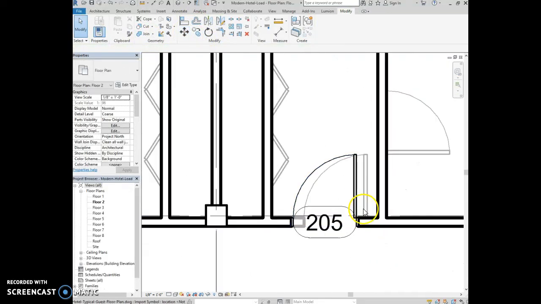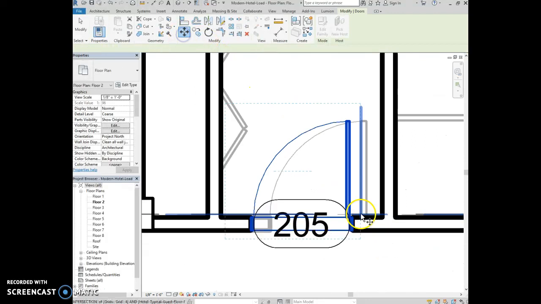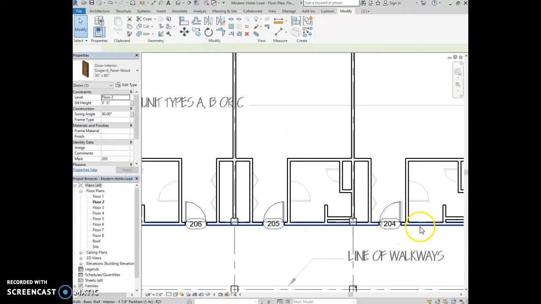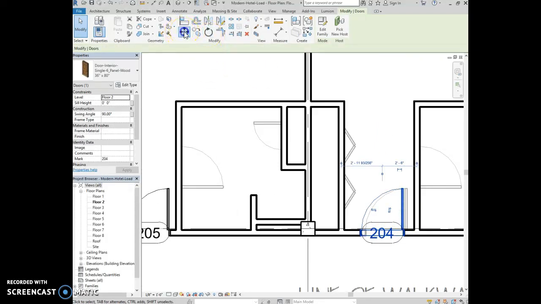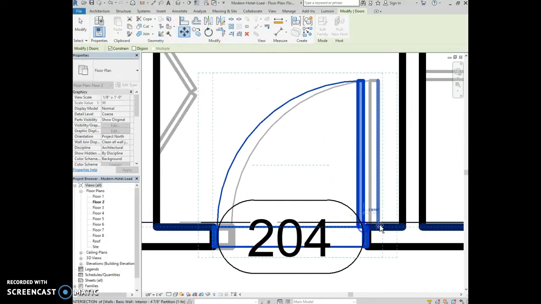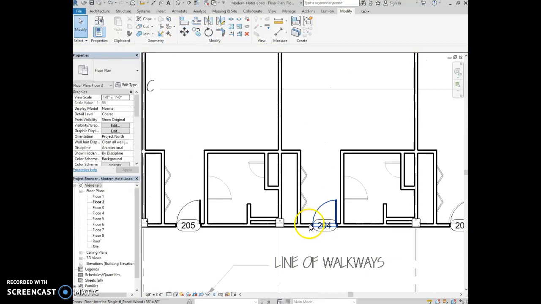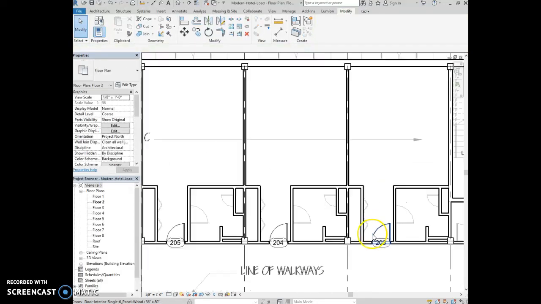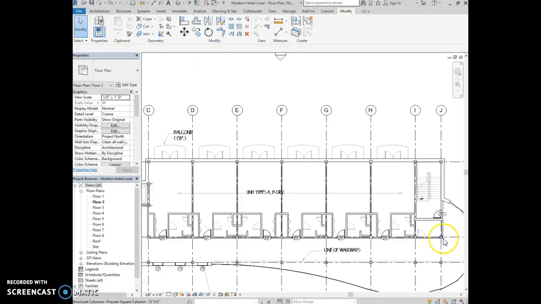And then once you're done doing that, we can move on to the next step. Oh, this one was really bad. Let's fix this too. This one was too. If you don't want to use the move command, you can also click on the door and use the nudge tool, which is just the arrow keys on your keyboard, and that will get it to an approximate location.